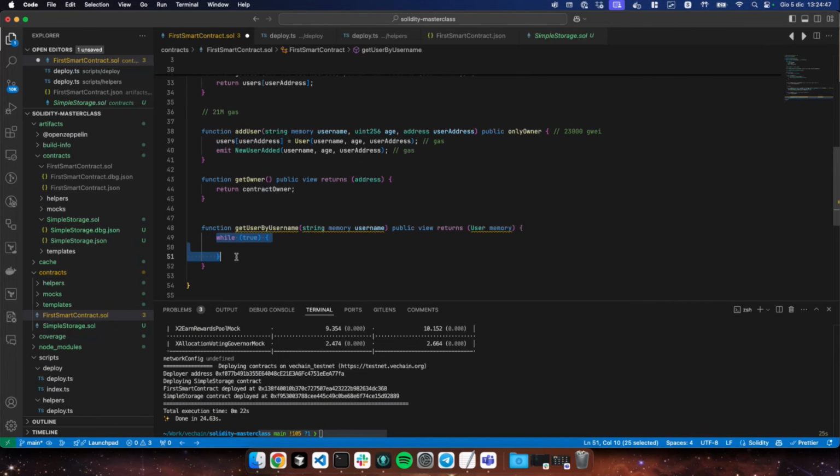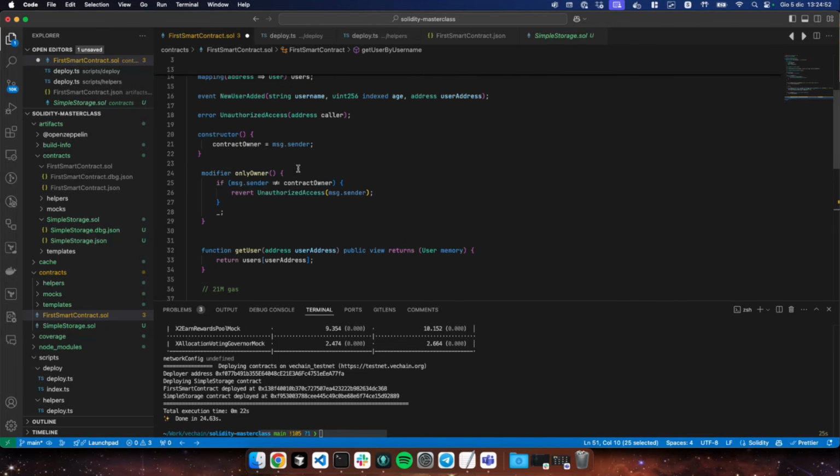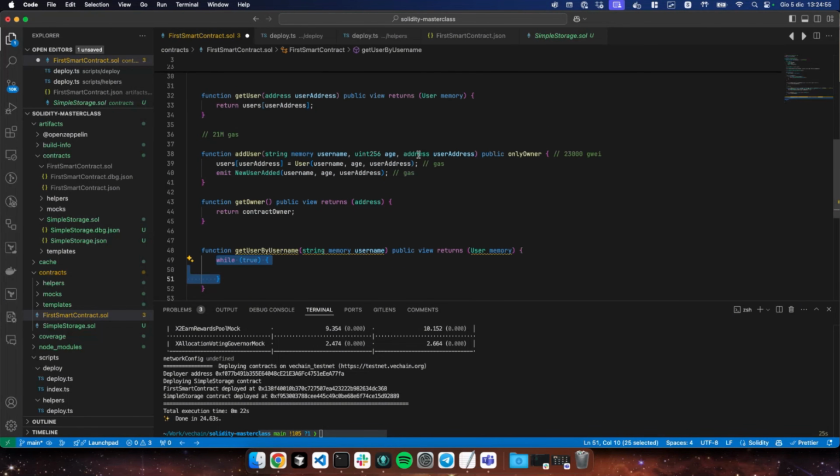So if you create something like this, a while loop or a for loop, even not intentionally, just let's say you're saving an array of users, and you say, okay, I will just iterate through all the users to find this one specific. Well, if your app scales and you have tons of users, that for loop could take a lot. Every time you do a check and you check in the memory, you're spending gas, you will reach that gas limit, and the transaction will just revert. It doesn't matter if it's a getter, if it's a setter, whatever, the transaction will just revert, okay?